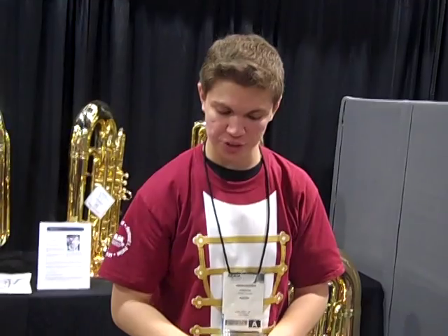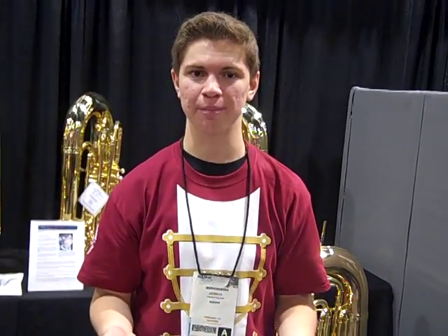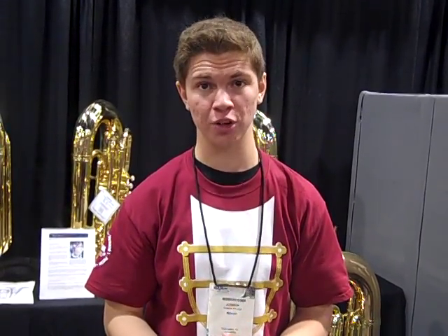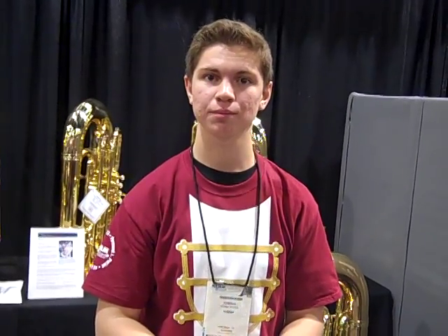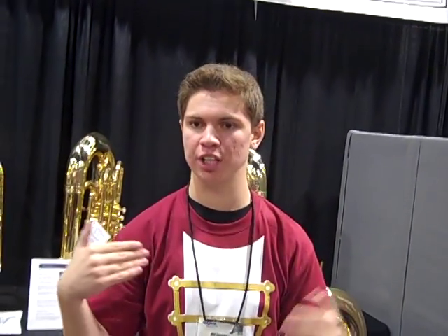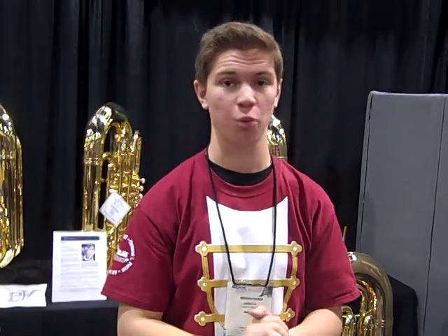They really get the sound of a tuba that you want, unlike the sousaphone. The only thing I really like about this Canstall concert is that on every concert you play, you can find a symphony sound on them. The Canstall allows you to not only bring that sound to the field, but it's also very light — a lot lighter, you can handle it. So you can get a concert sound on the field. You can bring the sound that you would generally hear inside to the field, and it's just wonderful.